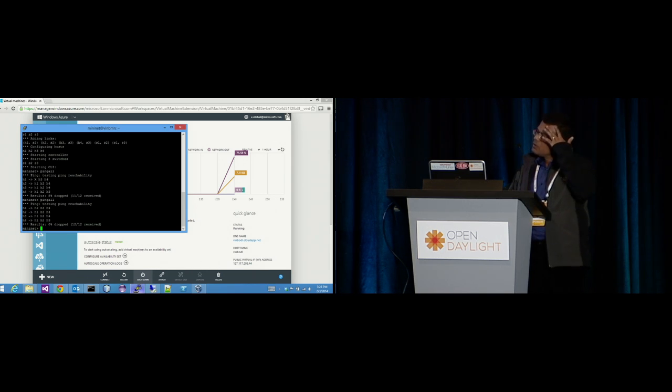Then the first thing you should do is just do a ping all. Basically, one of the applications that OpenDaylight has set up is called simple forwarding. And when you run ping all or any kind of network traffic for the first time, it will discover the various hosts. What I've noticed is that sometimes it'll time out the first time, but if you run it a second time, they will all succeed.